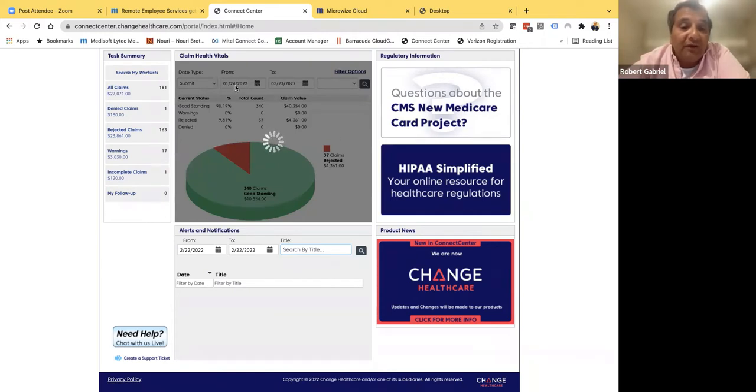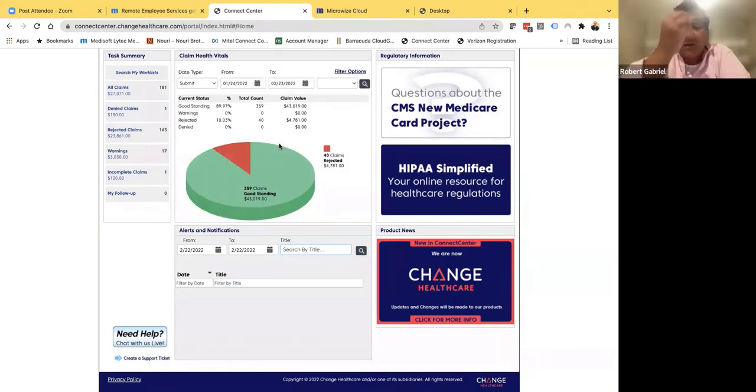You're able to filter for a particular date range or just one date. Then you will be able to see the clean ones in green and the red ones, which are the rejected claims. Now, be very careful with duplicate claims. If you submit a claim today and it gets rejected by the clearinghouse for whatever reason, then you fix something and resubmit it, but you didn't make enough changes for the clearinghouse to consider it a different claim, you can keep getting duplicate claim rejections.